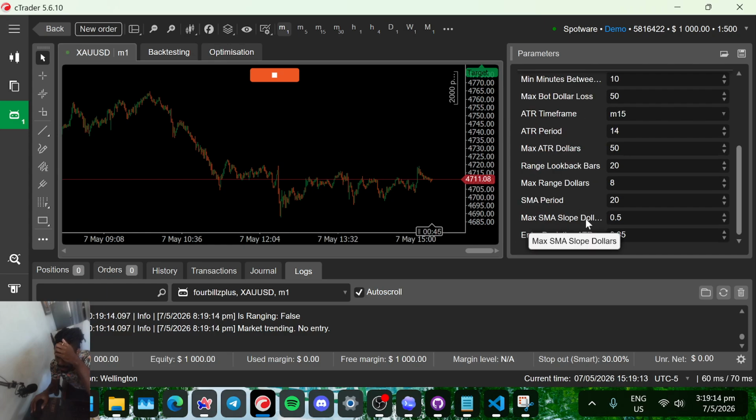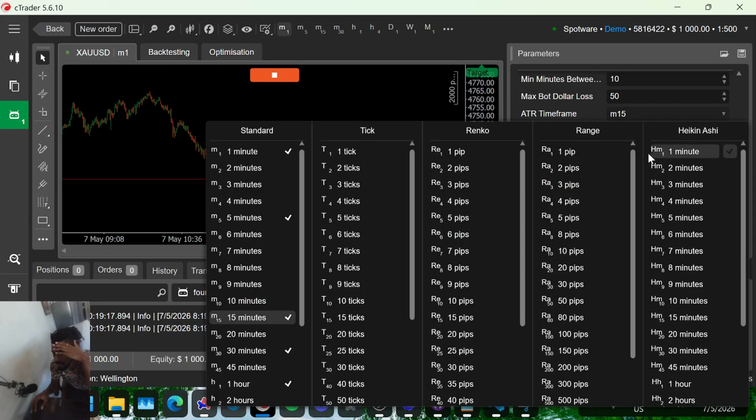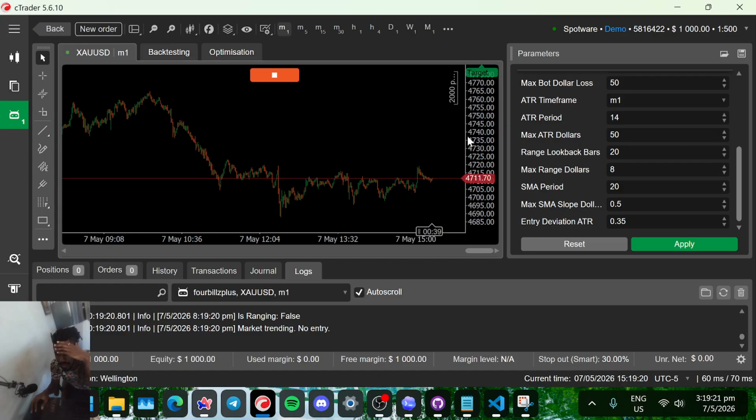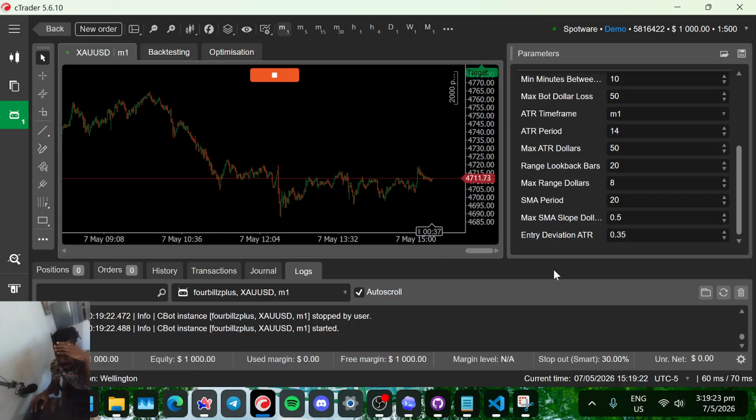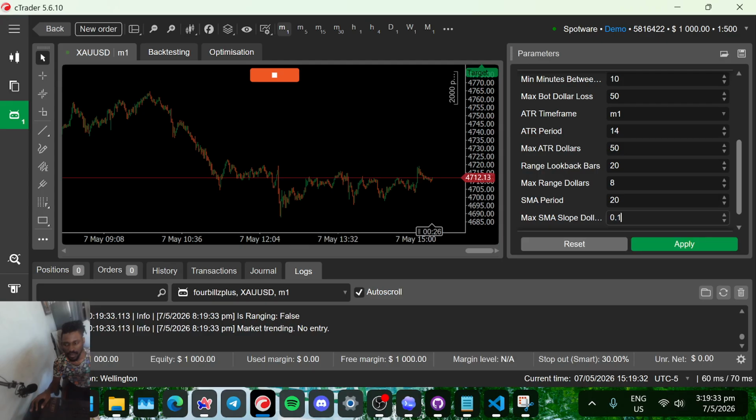For sure it has a trending filter. Trending SMA. Okay, so this is a pretty low slope actually. My guess is it probably needs some more aggressive slope.